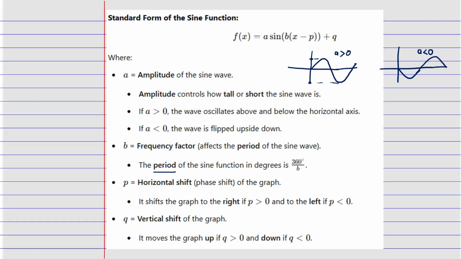Then we're going to move to Q. Q moves the graph up or down. And with P, as I just said, it does say it here. If P is greater than 0, meaning P is positive, our graph moves to the right-hand side. When P is less than 0, the graph moves to the left-hand side. Then the last one, Q, moves the graph up or down. That one maintains its sign, meaning if it's positive, it's going to move up. But if it's negative, it's going to move down. Hope that makes sense. Is everyone okay with this quick rundown of the properties of the graph? Yes, ma'am. Okay.